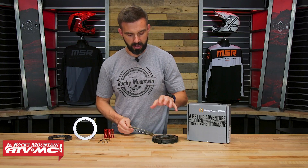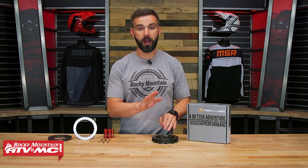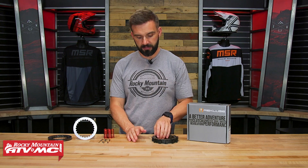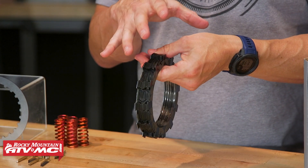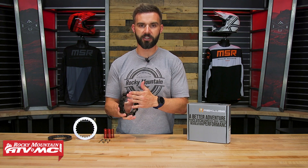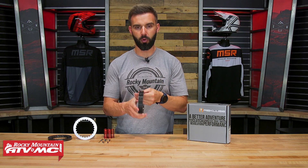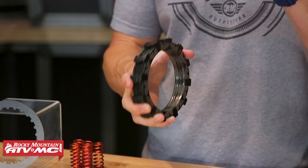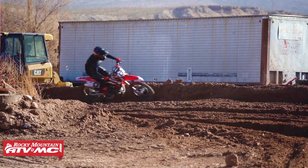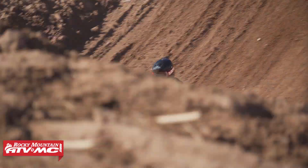When you have these inside your clutch, you'll actually get more of these steel core friction discs versus OEM. Most OEM clutches come with either 7 or 8 friction discs. With this Recluse pack, you have 12 in this specific clutch pack. The reason that's beneficial is that the more friction discs you can fit into the same amount of space, the more friction pads you have, the more surface area is contacting, and you're getting more friction and more torque. So these can handle more power and help you get that power to the ground. Because you're getting more of these — and they use specialized friction pads — it's not going to expand as much, it's going to be more resistant to heat, so you're not going to get clutch fade nearly as fast. You'll maintain that power to the ground even when things start to get hot.